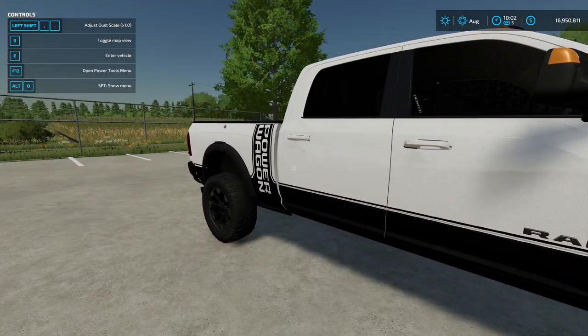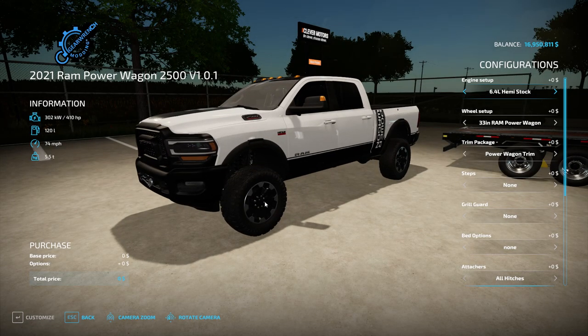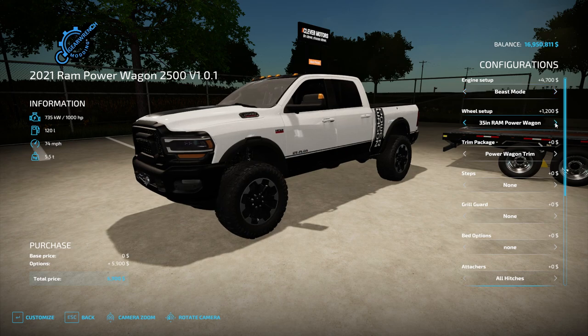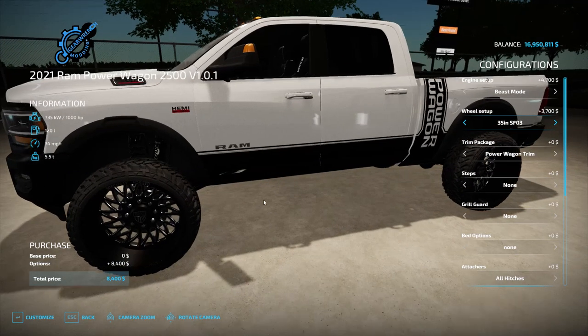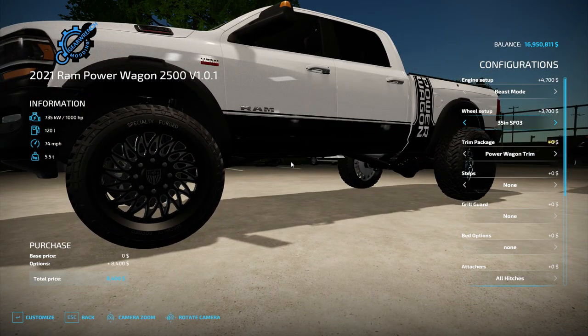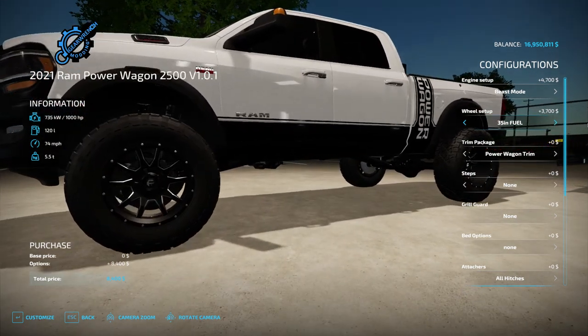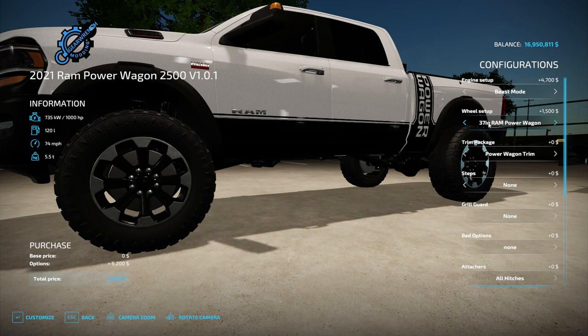It's this Dodge Power Wagon. Let's go ahead and customize this. Or excuse me, Ram Power Wagon, not Dodge. We can get a 6.4 liter Hemi stock, Hemi with tuner, beast mode, Brock Lesnar beast mode, you already know. 33 inch Ram Power Wagon, 35 inch SF03, I don't know what SF stands for, San Francisco, something forged, specialty forged, okay, fuel, American Force, 37 inch Ram.